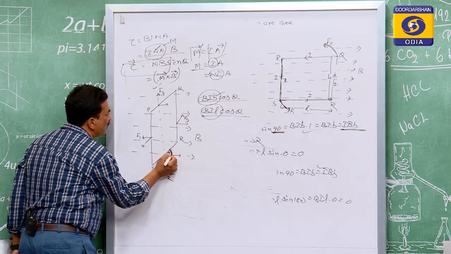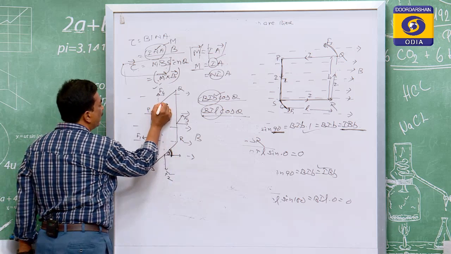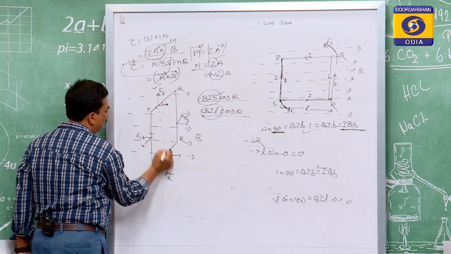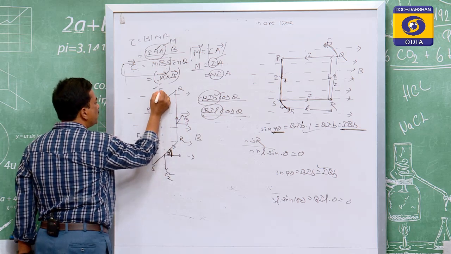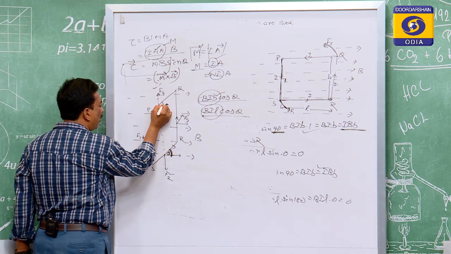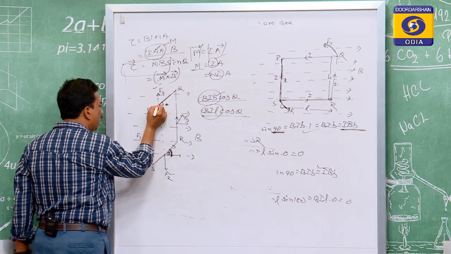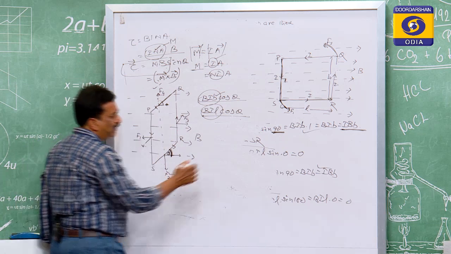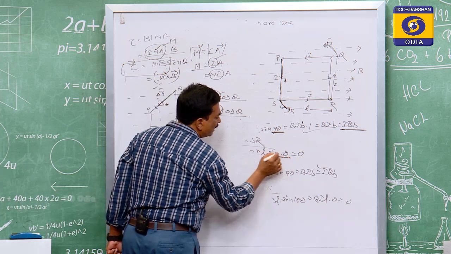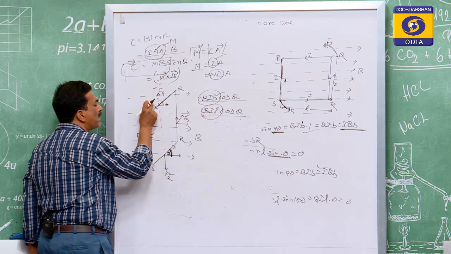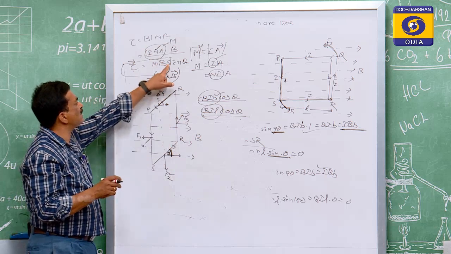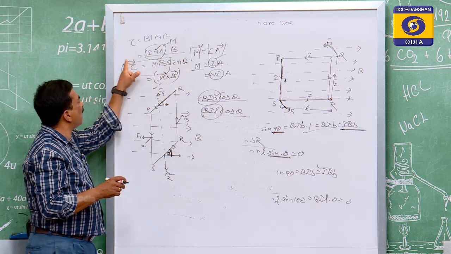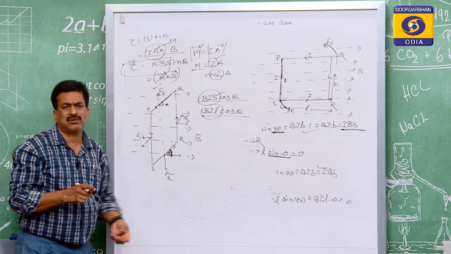This inclining angle is theta. Here also it is making the inclining angle, but the current direction we have taken in this way, so the force is in this direction. The angle between the length and the vector will be this one, so here we have to take 180 minus theta. The sin theta factor here will be sin(180 minus theta), which is sin theta. So in both cases there is a factor of sin theta. So tau vector is equal to M vector cross B vector.